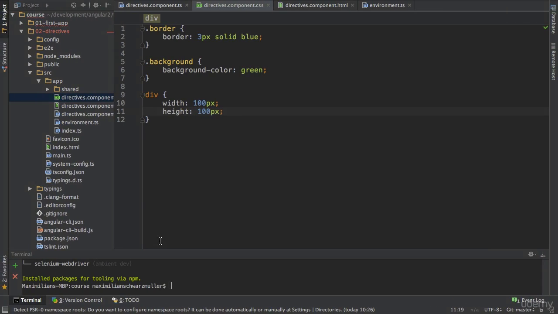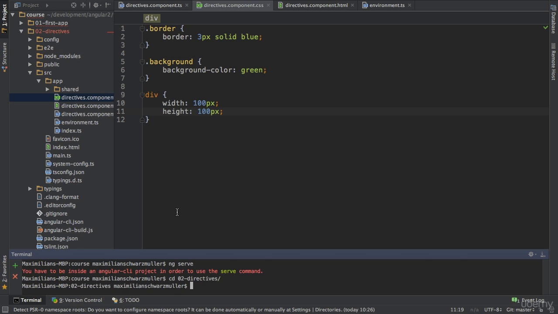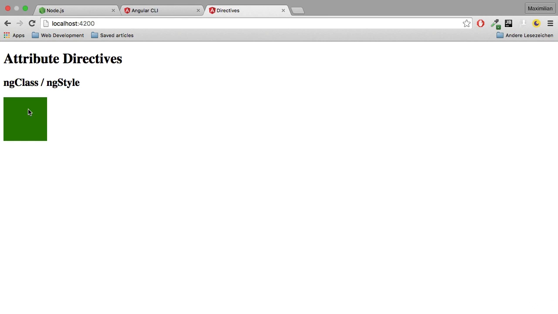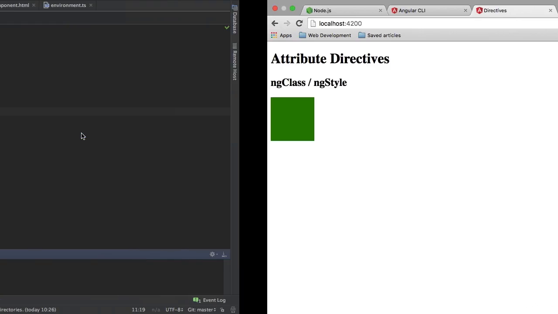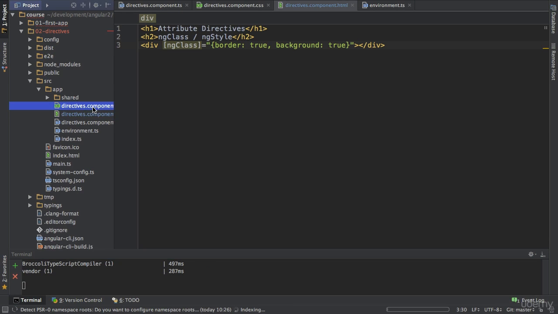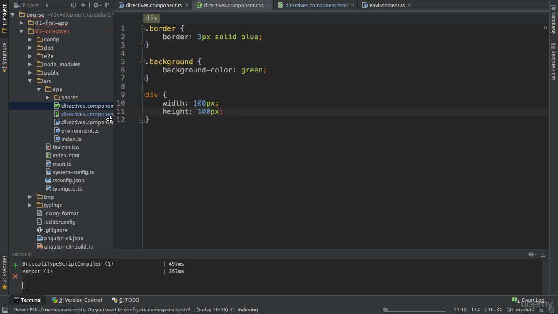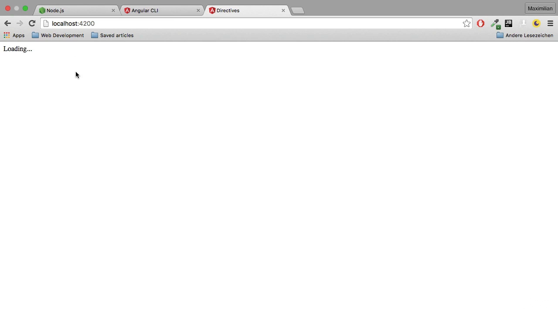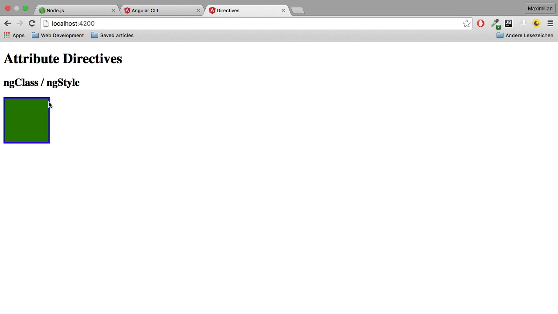With that, I run ng serve to start up my server and serve the application, and navigate into it first. So now ng serve to start it up. If I reload my page here, you can see that we got this green box, but we got no blue border because border is set to false. Therefore, the border class is not applied, which would be the class adding this blue border. So now I set this to true, and with that, if I reload this, or it reloads automatically, of course, you see that we got this blue border around this.